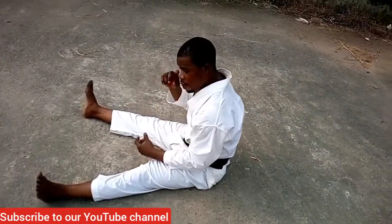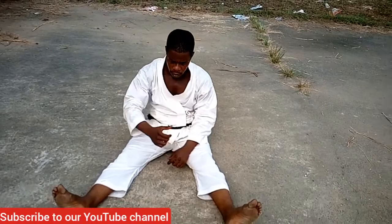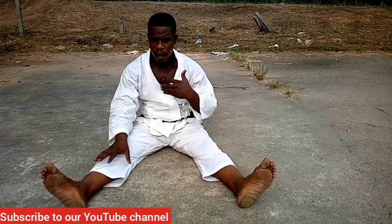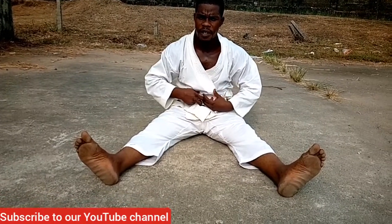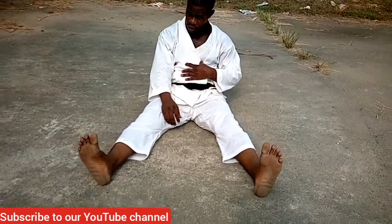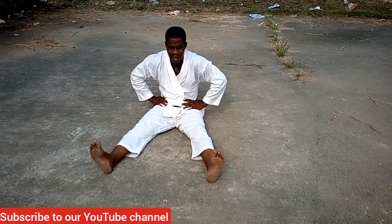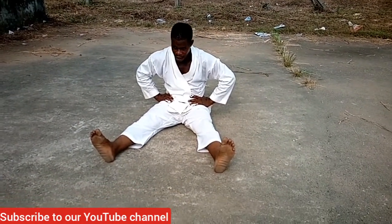With this, you will feel the tightening of the tummy and you feel the pressure from the back to the shoulders to the tummy and the weight down to your legs. With this, you do not need any assistance or any support as you can see. As we go on from what you have seen, it's something that you can do personally on your own. When you do it, you will feel the tightening on your tummy. That very tightening on your tummy tells you something serious is going on — the burning effect that is going on.